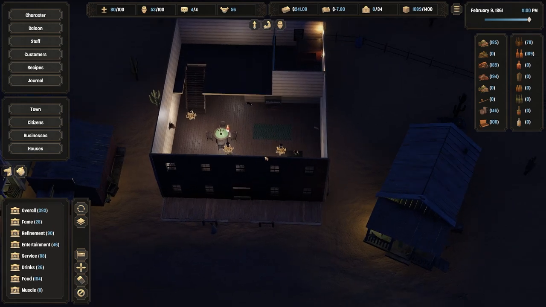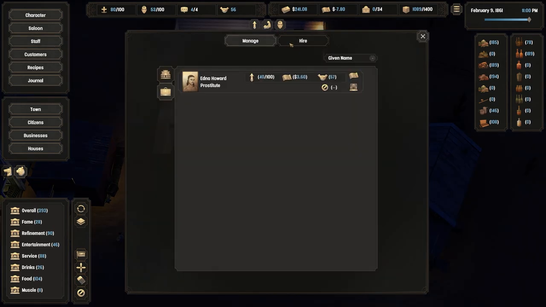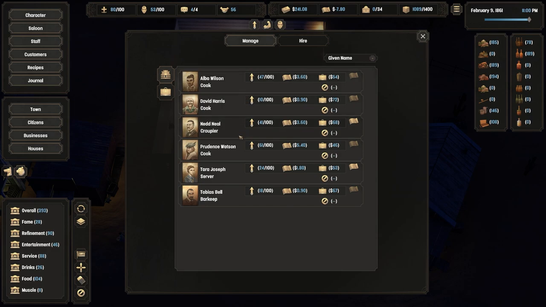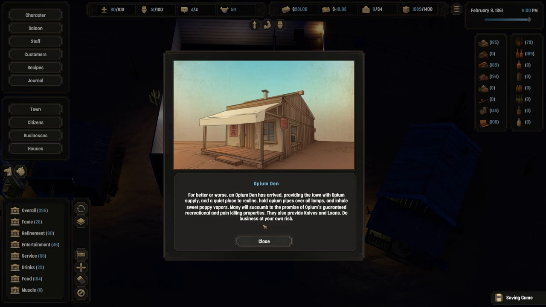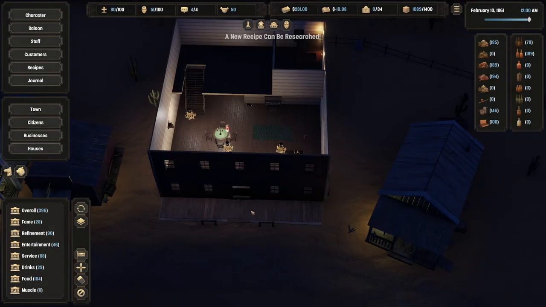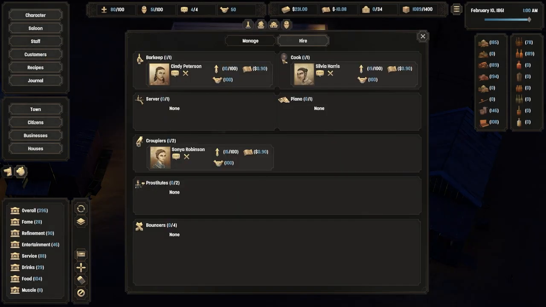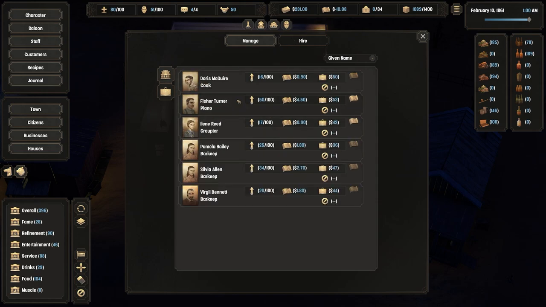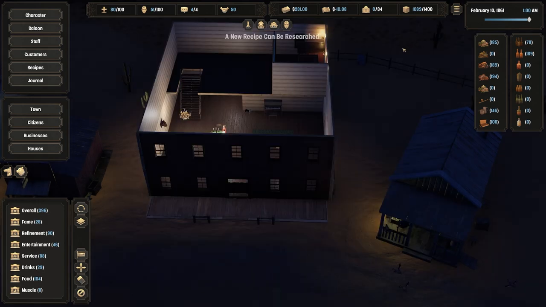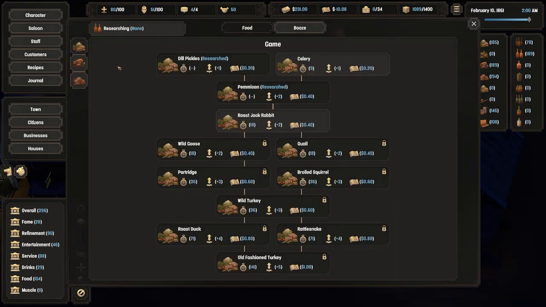Okay, well, people should be able to start coming back to the business at some point soon. I am going to get a brawler. I'm going to get somebody. Hey, look at this, an opium den. Nice. Okay, it took ages in the last playthrough that we did to get an opium den up and running. Cook, barkeep. Really, we need to get somebody muscular.